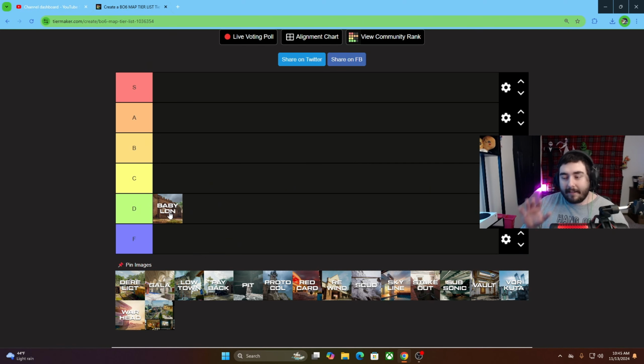Does that make sense? Do I want to put C then? I mean, I'm more okay. I can tolerate it. Out of all the maps here, though, I'm going to leave a D for now, and we're going to come back to it.